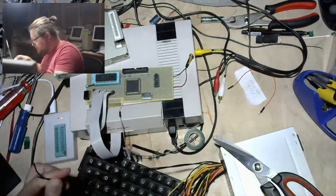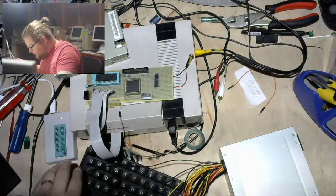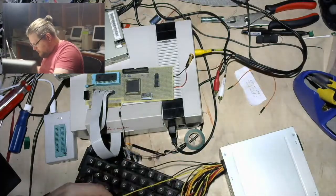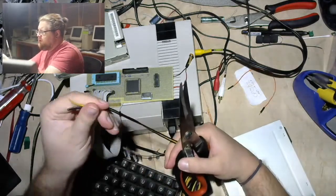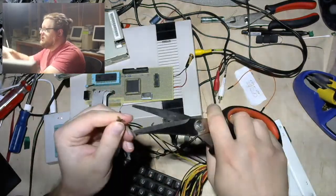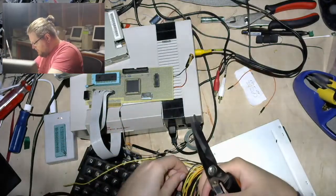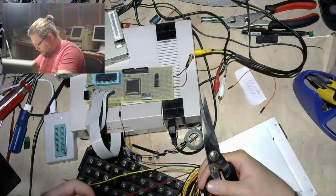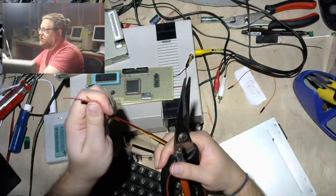Gonna make those the same length because it makes life easy. And 12 volts. Same deal. Ooh, pretty close too. Nice. And 5 volts. Hey, I chose the perfect ones.